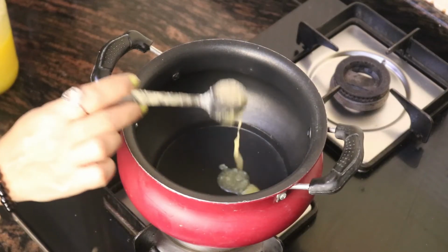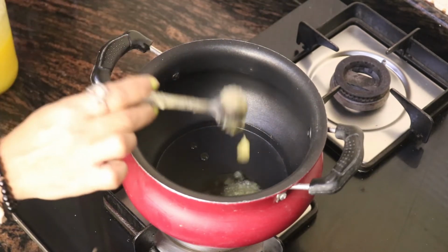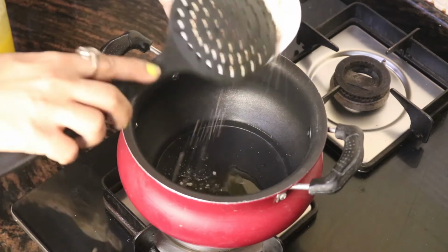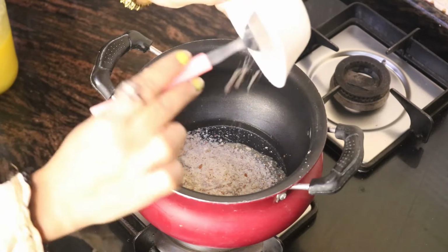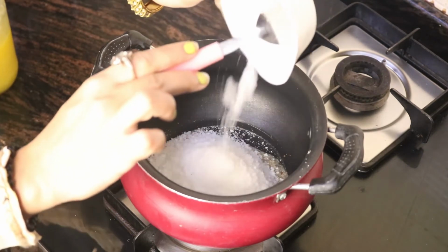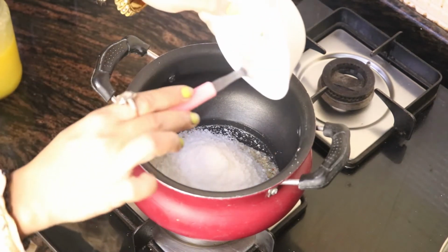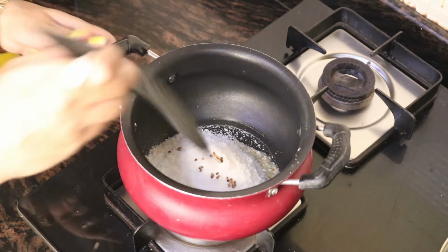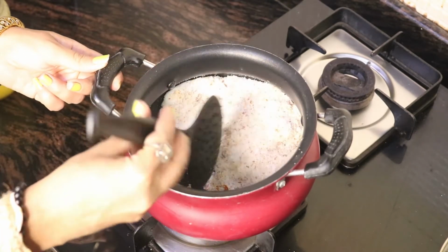First, in a pan we are going to add 1 tablespoon of desi ghee. To that ghee we are going to add our almond flour, and to that we are going to add our desiccated coconut. Next, we're going to add our cardamom pods, and now mix the same until it turns slightly golden in color.